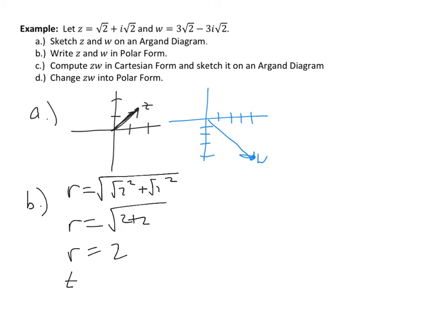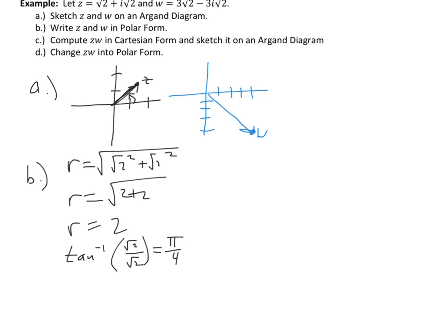For the argument, I need to do the inverse tangent. Well, wait a minute. Do I really need to do inverse tangent? Like, this is root 2 and root 2. Hopefully you guys can see this is like a 45-degree angle, right? So I suppose I could write it down. The inverse tangent of root 2 over root 2 is going to be pi over 4. Okay? So especially when these are unit circle values, these are often things we can get pretty quickly.